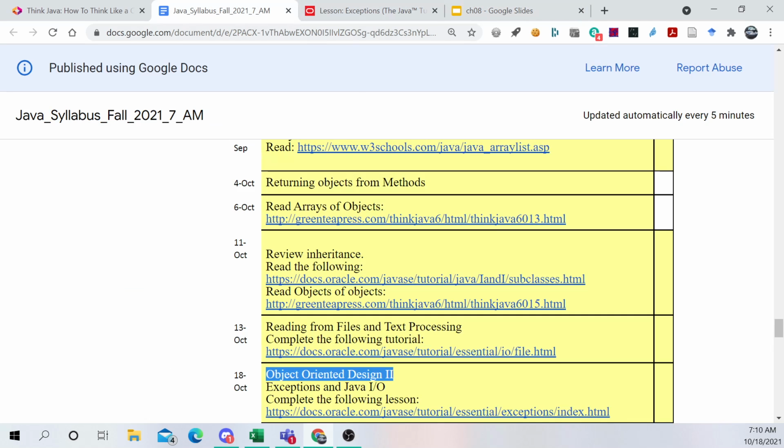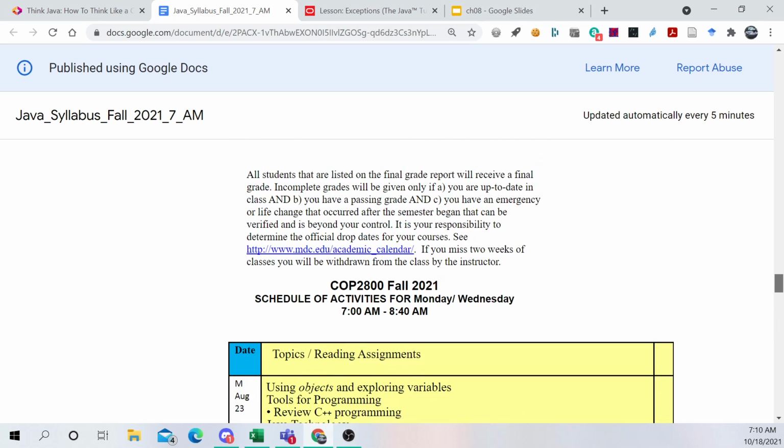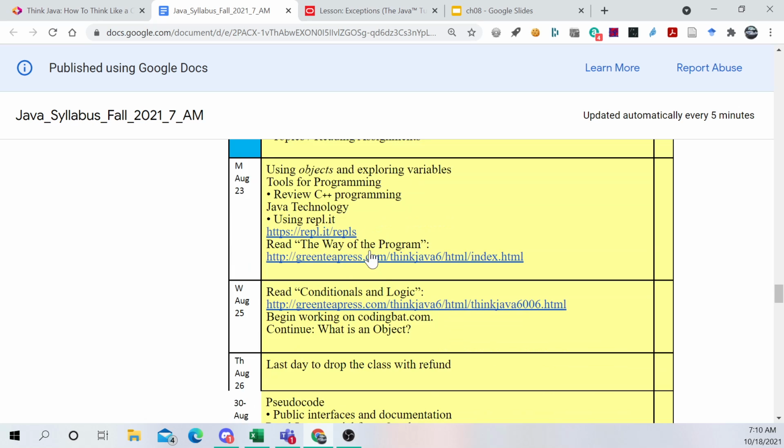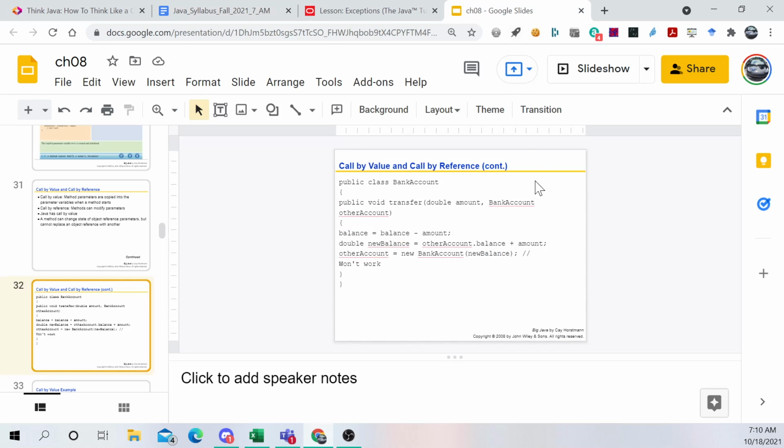And then, of course, on the syllabus, there are also some good tutorials from the actual creator, the owner of the Java brand, which is Oracle. So that's why on the syllabus, there are lots of different resources, right? As we go through the syllabus, there are links to the textbook, and then links to Oracle tutorials, and all of them are very useful. So let's get back to this presentation here.